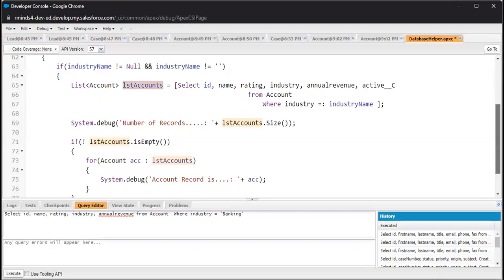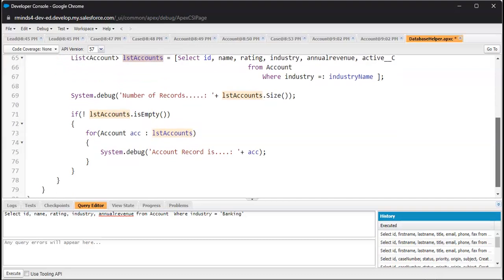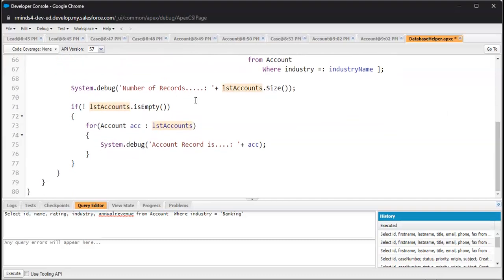It is a list collection of type Account, and I'm just displaying the size of it, how many records are there. If it is not empty, then I'm going to display the values of each account record.